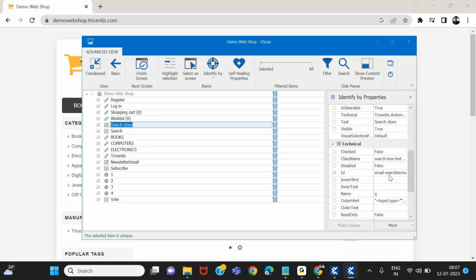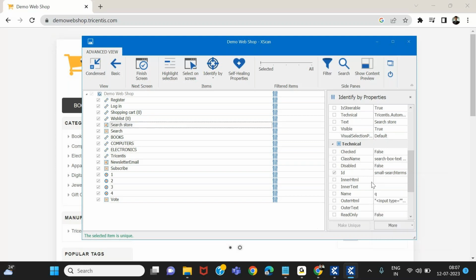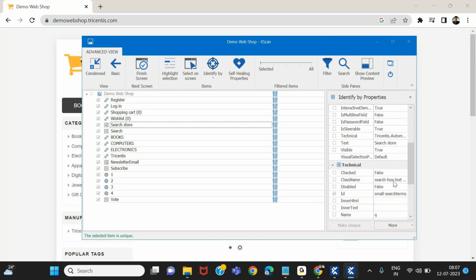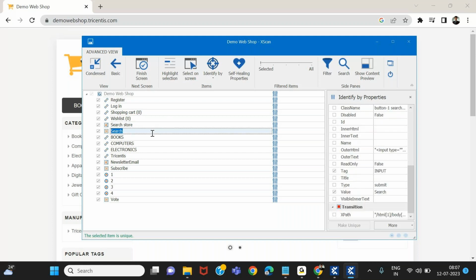So this is for search items. It has a class name called search box text UI autocomplete. You see this ID, right? This ID is simple text. If it was numeric, like one or two or three, I won't take it. I won't take this ID because any numeric property of IDs, or anything which comes in a numeric way in a class name or in a text, might tend to change. That's why we will not take it. To let Tosca know that this is completely unique is very important.